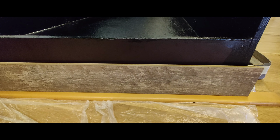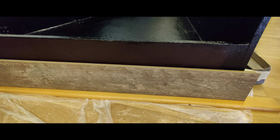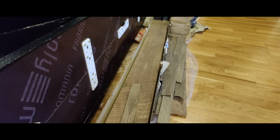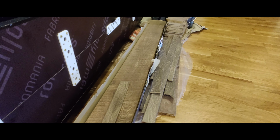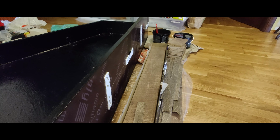I will be using this 3D wooden paneling from Kronospan called Rusty Barnwood. I just have to cut it in place and after that fit the skirtings on the corners to mask any imperfections.